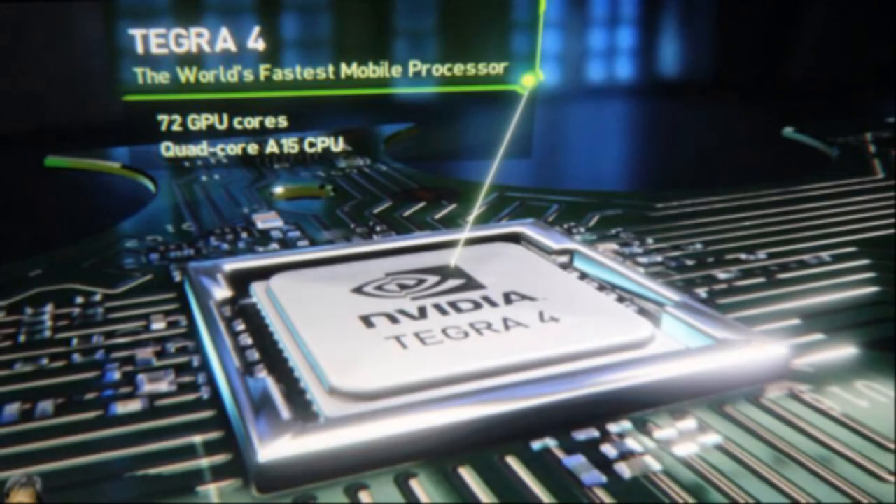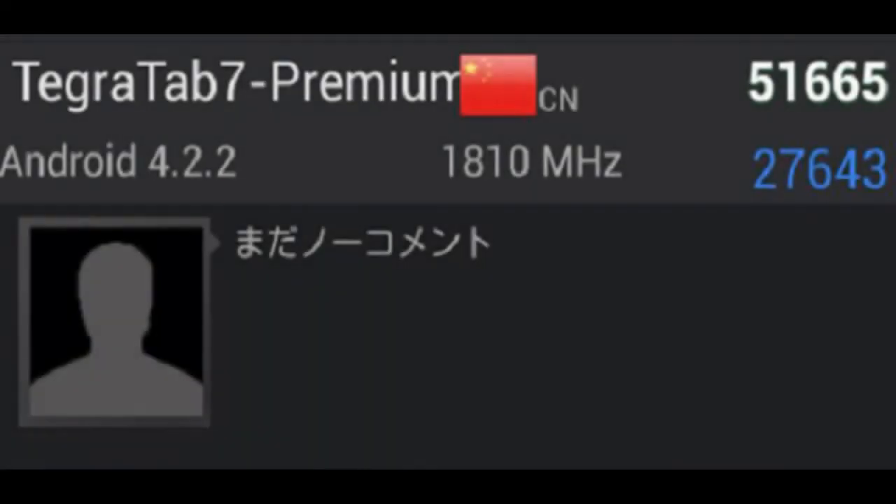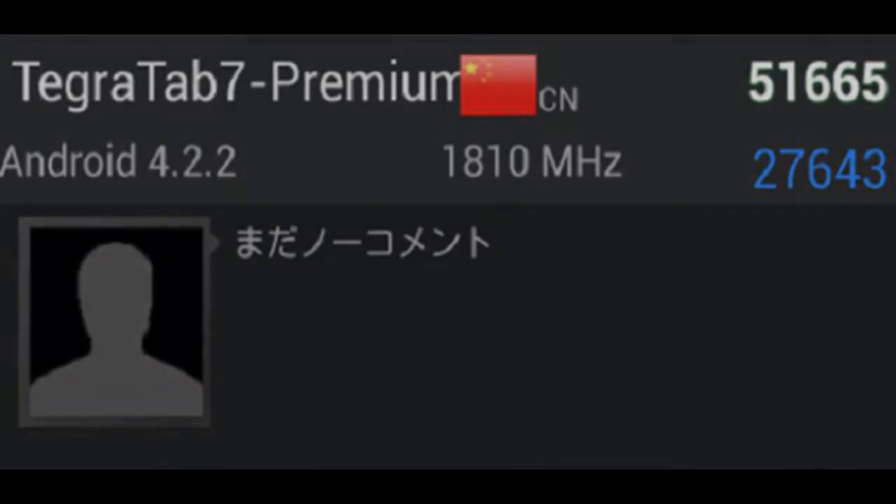We are adding a new piece of puzzle, which has been unearthed, and this may be the first real indication of how NVIDIA's tablet performs in the real world. The Antutu benchmark test puts the score at 27,643 — an impressive feat and a fair amount better than the 2013 Nexus 7, which scored just short of the 20,000 mark. Keep in mind that the pixel count on Google's latest is significantly higher, which is quite possibly the reason for most of the difference.